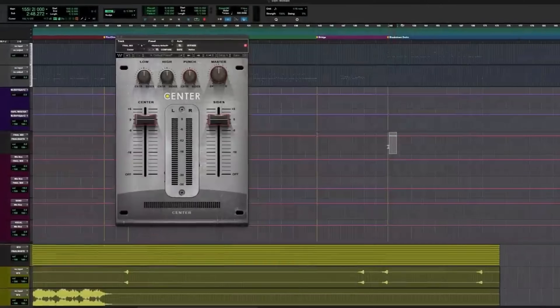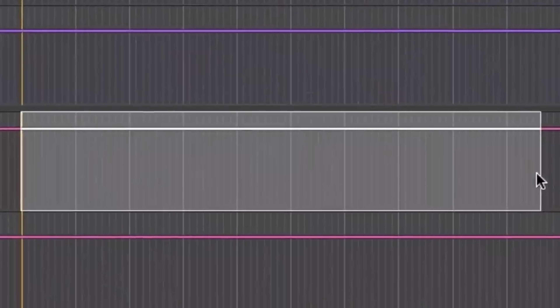Get ready to add some excitement and width to your mixes with this first subtle mix bus trick. Eric Valentine, the mixer behind artists like Weezer and Good Charlotte, swears by it—and the best part is it's one of the simplest mix bus tricks out there. Papa Valentine loves to kick off his mix chain with an instance of Waves Center, then automate the sides to increase by half a dB on the choruses and sometimes bridges. This little boost increases the width of the track and gives the listener a rush of excitement.